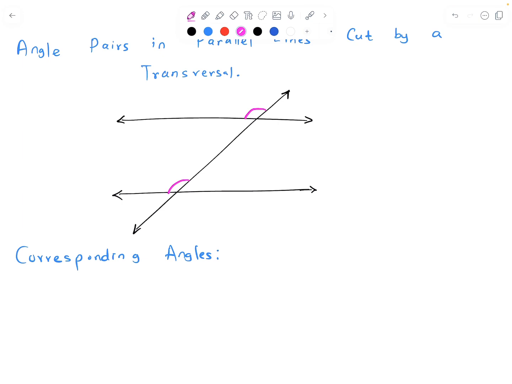Don't forget what I said: they will be on the same side of the transversal line. So these two angles would be congruent. For example, if this angle is A, this angle will be A too. Another quick example: if this angle is B and inside, it corresponds to this angle right here, so they will be the same. On these two sides they will be the same. The easiest way to write it is, if this angle right here is 30, of course this angle right here will be 30 too.